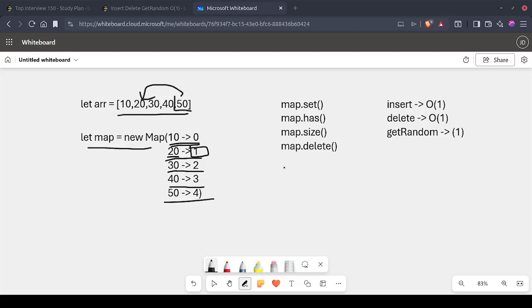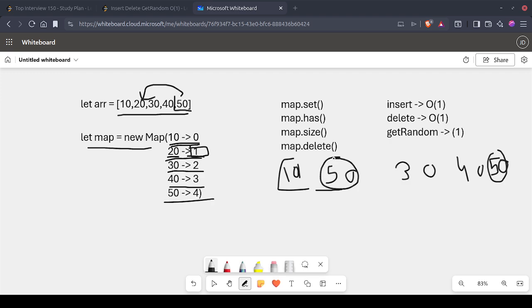Now when I update this, my array becomes 10, 50, 30, 40 and 50. So after that, this index comes here, meaning I get the index 1 here, and I just update the last value with this index value, and finally update its index in the map also, meaning now 50 is at the one index.